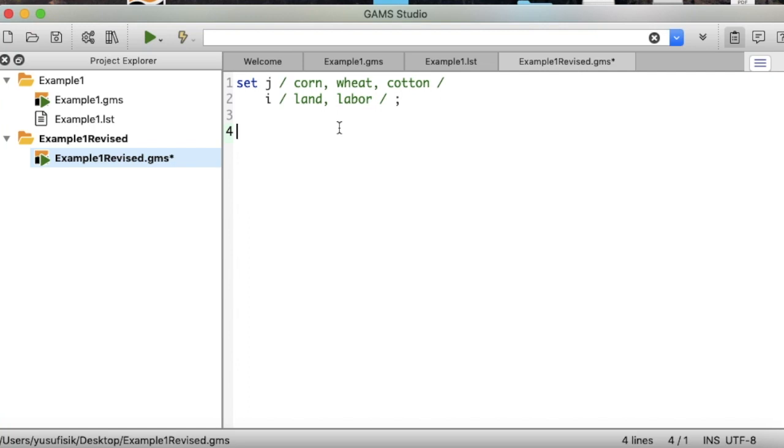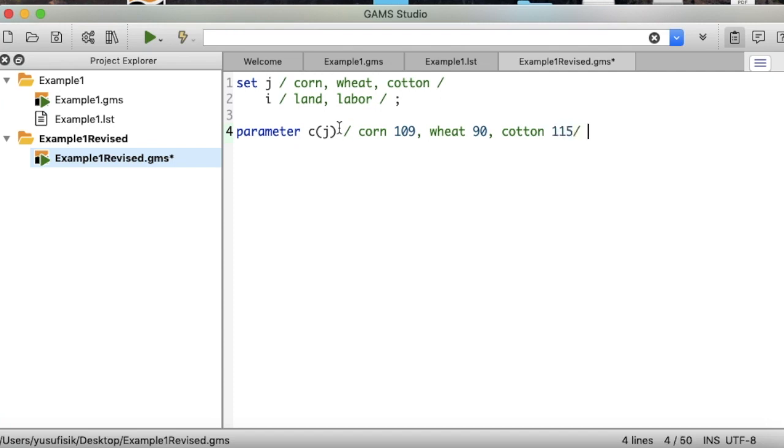And now we should have coefficients which we can define as parameters. Parameter cj's will be corn 109, wheat will be 90, and cotton will be 115.